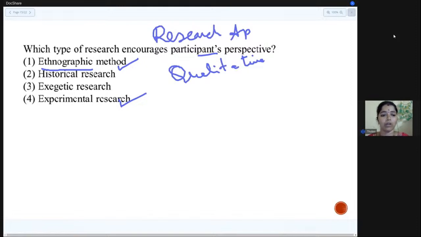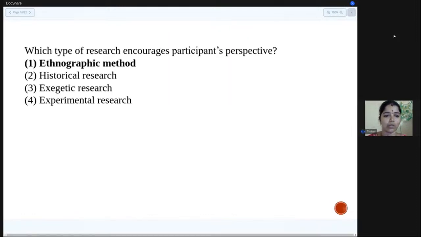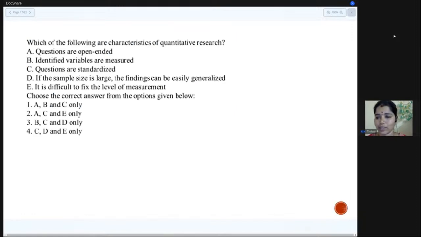So we will be learning the types of research along with the explanation. Historical means what? Something that happened long before, and that I'm going to research. It has some historical importance. That research we call historical research. Okay, right. So the answer is ethnography. Next question. I'll give you 1 minute for this question. Read it very carefully and try to answer. If you get the answer, okay. If not, I will explain.